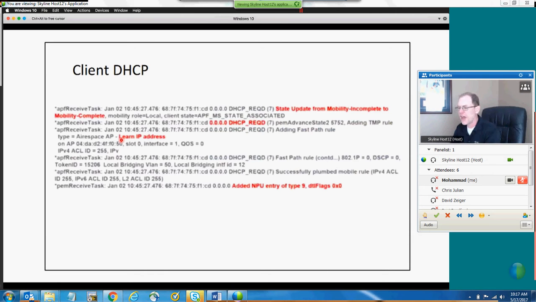As soon as we do that, we're going into the learn IP address state. So this is where the WLC is going to learn the IP address of that client, whether it be through snooping on the request or the answer that comes back from the DHCP server, or listening for traffic that's coming from the client and learning it that way. So we're going to go into these learn statements here.